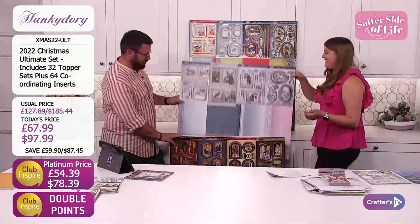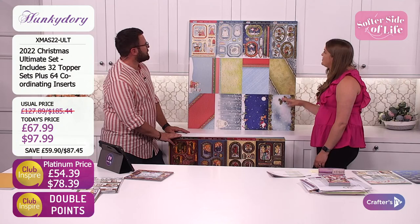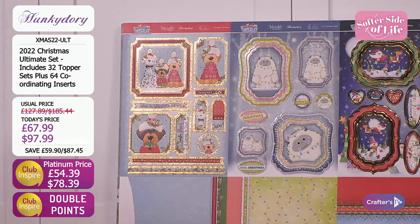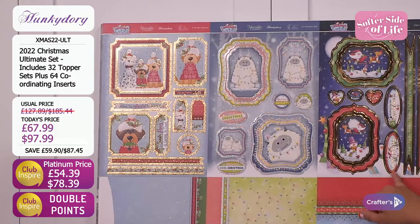And then finally, we have our last set, which is Christmas Cuties. This one's really fun for younger audiences as well. Is it Christmas Yeti? Yeah, that's so much fun. How many days is it till Christmas? 163. There we go. And then we've got the dogs there with their Santa hats on. This one's very cute imagery. Maybe first Christmas, things like that. That one's going to work perfectly for.